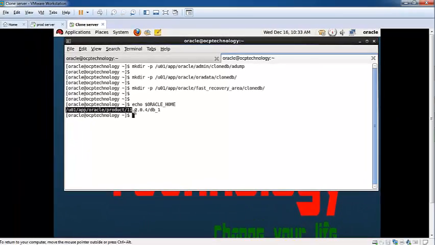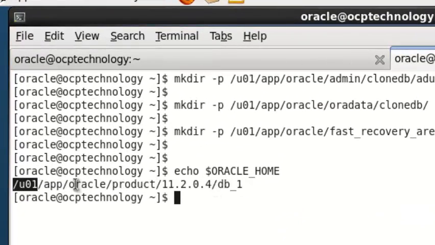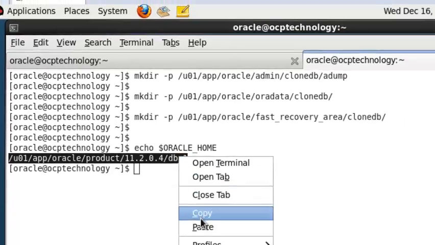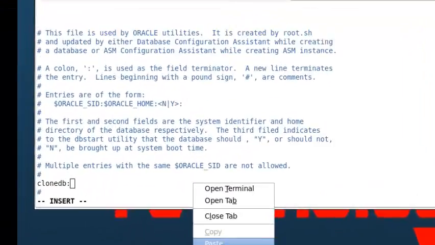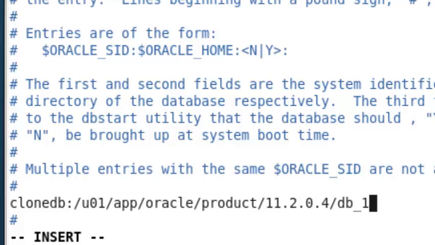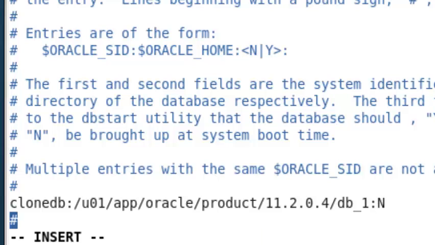I'm copying this path directly and pasting it there. Okay, now save it.